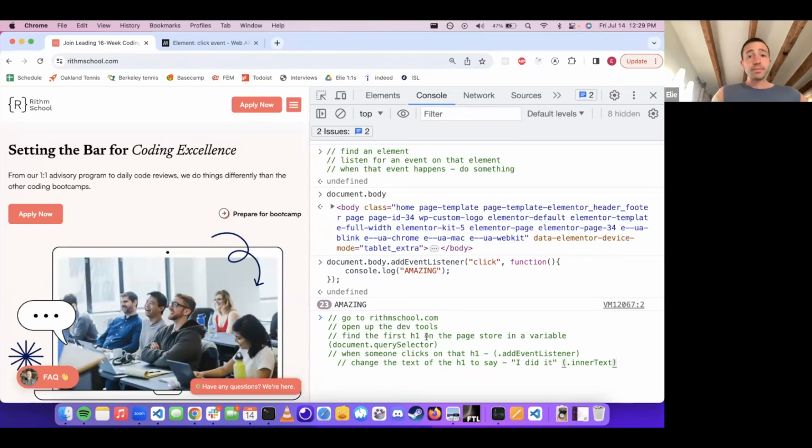I'll give you all a few minutes to try this. If you can get the first step, get the second step, that's great. If you can get all three steps, wonderful. Even if the first thing you do is just find this, you've got to get your hands on the console. You've got to play around, be curious, see what's going on. So I'll give you all a quick minute to play around and see what you can do here. Because this is all code that you can put in your text editor in JavaScript and load in an HTML file. But this is how it all works. Anytime you go to a web page and you interact with it, this is the code that's powering it.